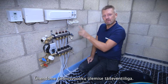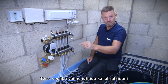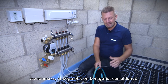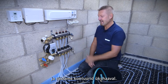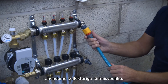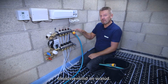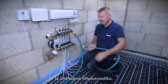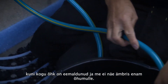We'll attach our hose pipe from our outside tap to the top. You can either attach a secondary hose to a drain, or in this case we're going to attach a small hose into a bucket so we can actually see the air bubbles coming out. Once we see the water flowing we'll turn off the first circuit and then systematically fill and vent each port one by one. We attach our hose pipe connected to the external tap, make sure the fill and vent point is open, open the second one, and connect our secondary hose to vent the air into the bucket.